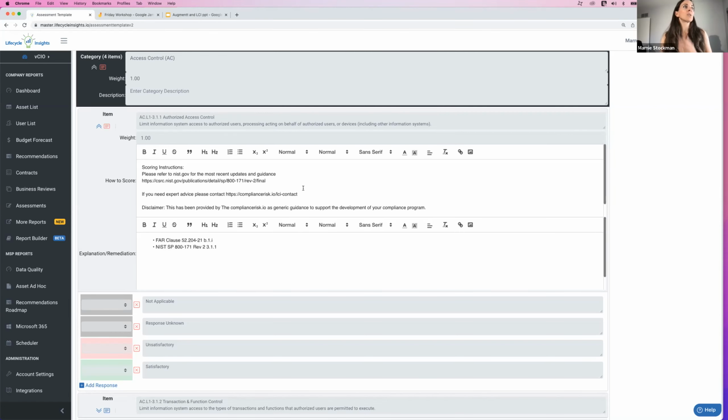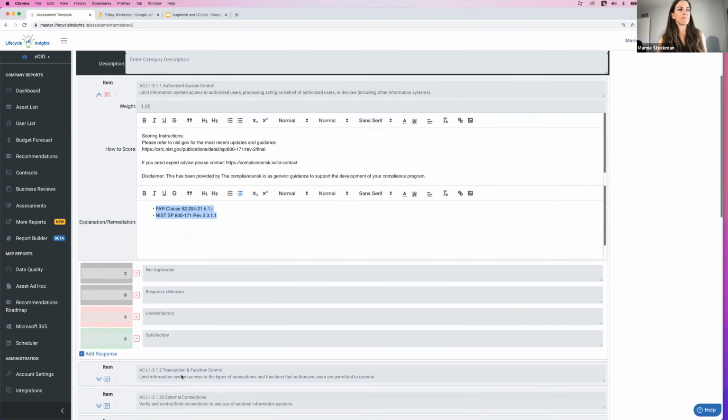But the scoring instructions have the documentation for where they are linked. Sorry, we have a link to the documentation right from the NIST website. And then we also have the cross-mapping reference pieces along with not applicable, response unknown, unsatisfactory, or satisfactory.